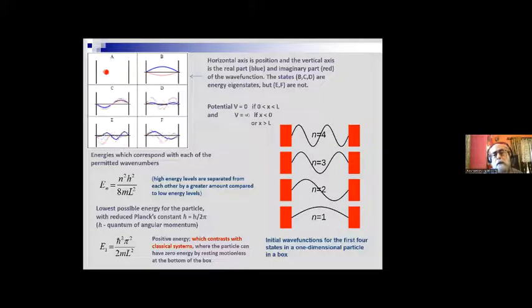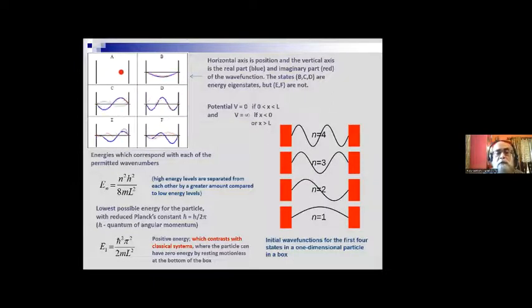And if n equal to 1, then the energy is h square pi square divided by 8 m L square, or in other words, h cross square pi square by 2 m L square. If I convert h into the reduced Planck's constant, then h cross will come. So this is the positive value of the energy, which is actually not 0, the minimum energy for n equal to 1.